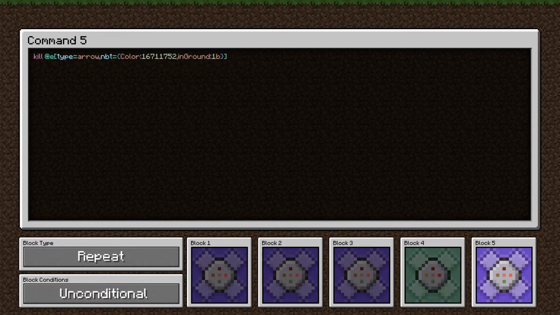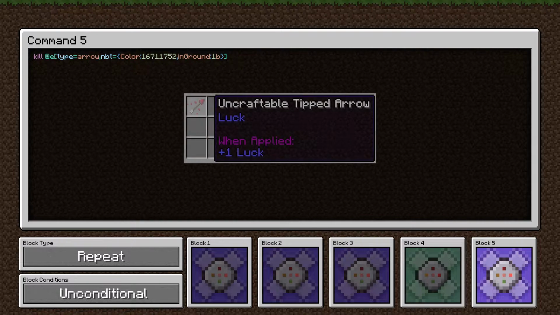This last command kills any of the custom Cupid arrows that have become lodged in a block. I do this because when arrows are shot, they lose data about their name, and so if you picked up an arrow after it's been fired, it would be renamed to uncraftable tipped arrow.